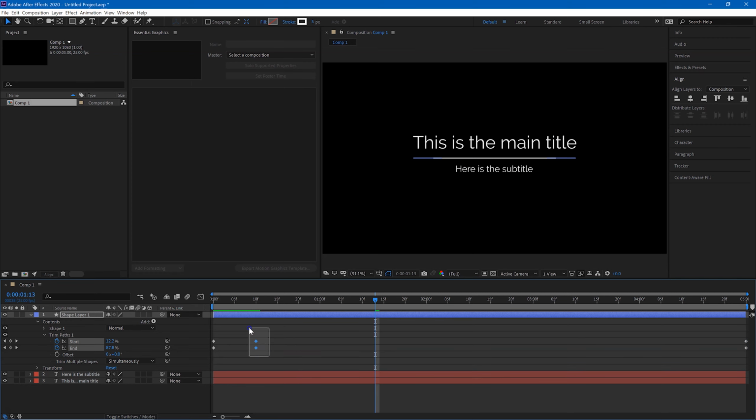Now I'm going to take these 2 keyframes, copy them with Control C, paste them back in with Control V, and move them to about 10 frames before the end. So now if we go back to the beginning of the timeline, you'll see that the line animates out to full length fairly quickly over 10 frames and then disappears again at the end. With After Effects, the composition generally keeps repeating.